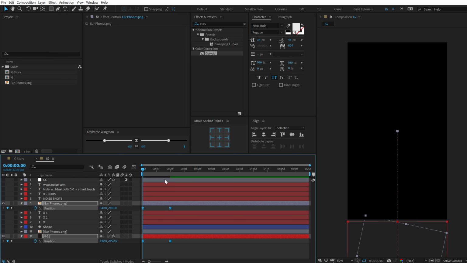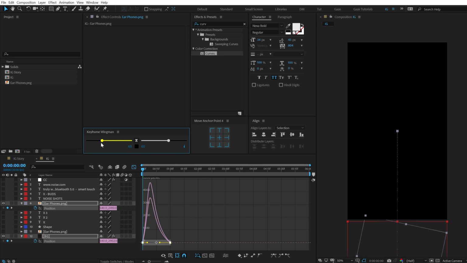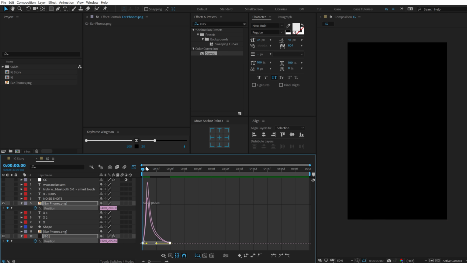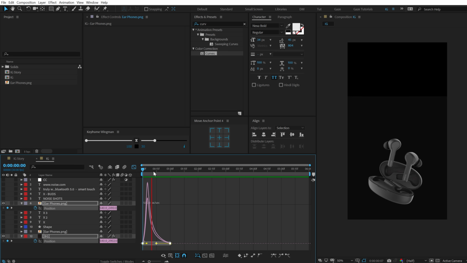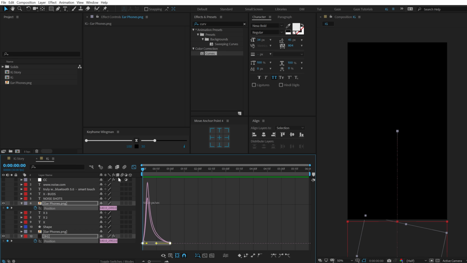So I'll hit F9 first of all to easy ease the keyframe. And if I just jump into the graph editor, select the points, and now I can easily edit the graph. So I'll set this to 100 and maybe bring that down to somewhere around 30, and let's see the animation. Yep, that is what I wanted to go for. As you can see, looks very nice.